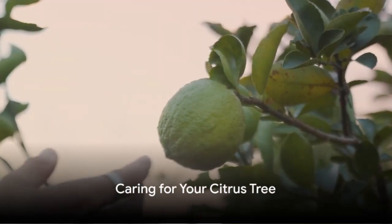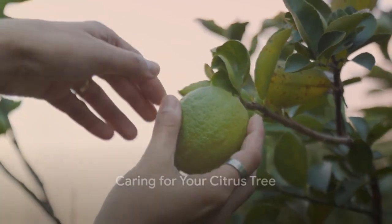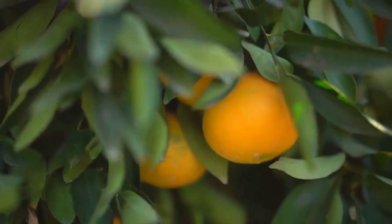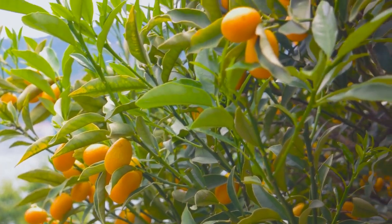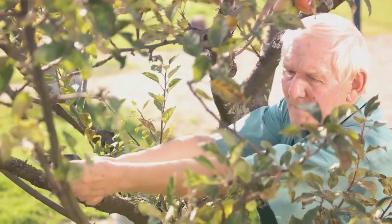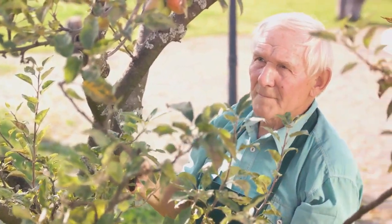Caring for your citrus tree is essential for its growth and fruit production. Regular watering is key, but avoid oversaturation. Feed your tree with a balanced citrus fertilizer to promote vibrant growth. Prune your tree carefully to maintain its shape and health.